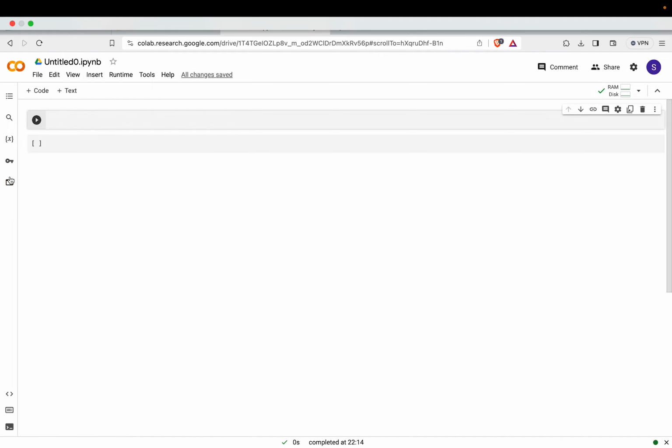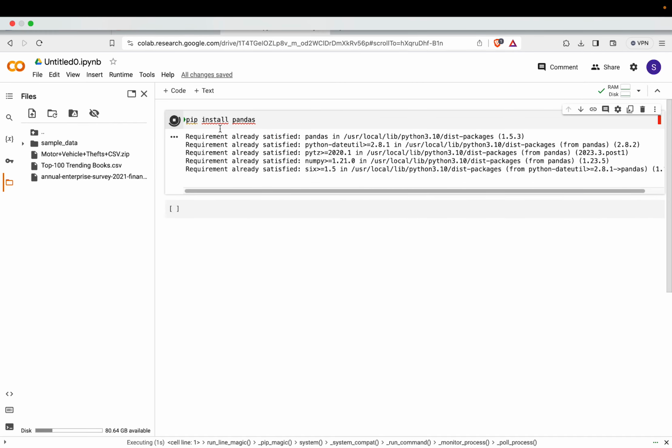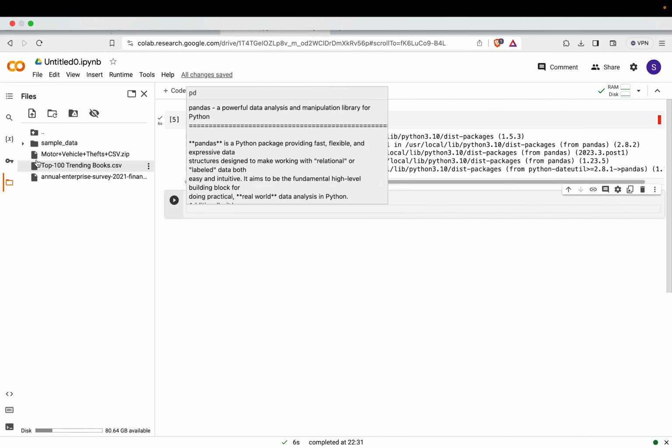Okay, so we will see first how we are going to do analysis in Python. First we need to install Pandas. If you don't have the Pandas library installed, you have to install it in this manner: pip install pandas. Now run this command. My PC is showing that the requirement is already satisfied because I have already installed it. The next thing you have to do is import pandas as pd. So pd is the alias name that I am giving.